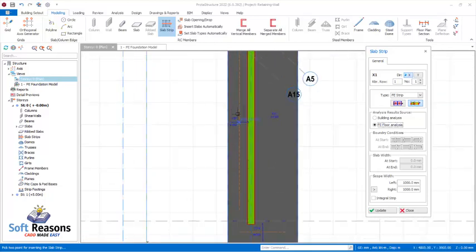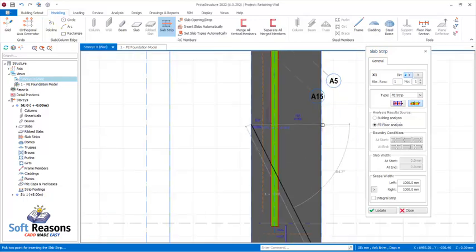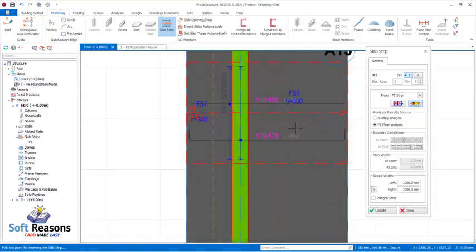So after which we have to pick 2 points. So we pick the first point, pick that first point all the way, and then you pick a point here. Make sure you hold the control key to have a straight line. If you're able to have a straight line, you can pick a point to have the reinforcement generated in that area. It is still calculating. All right, so you can now see calculation is done.